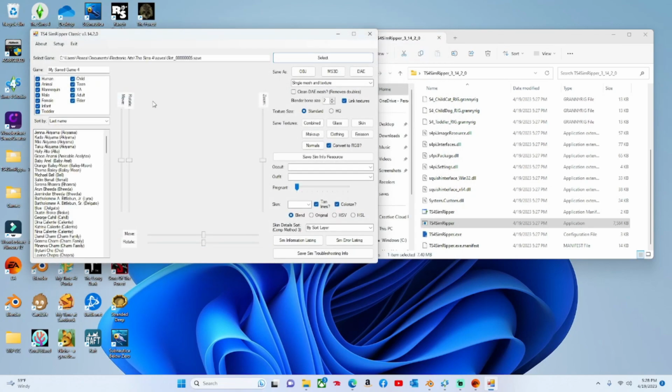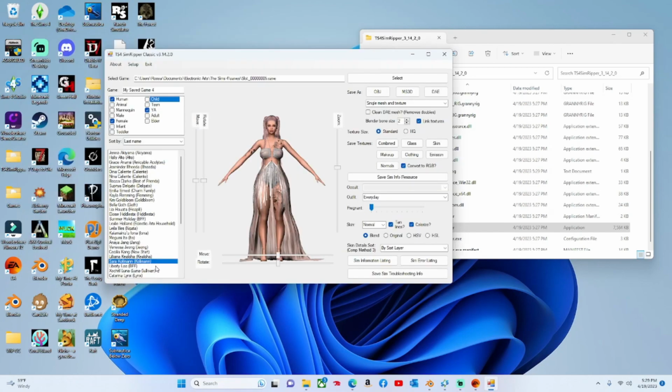This is the one I just did. I did not remember the name of the sim. Crap. When you save your game, make sure you remember the name of your sim. I had to open Tray Importer because I completely forgot her name. But she should look pretty normal. You can use these to rotate them around and make sure that she looks good.